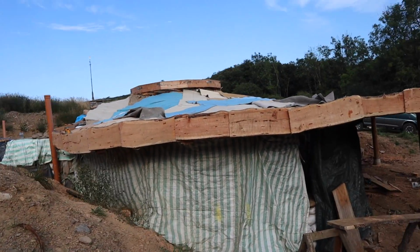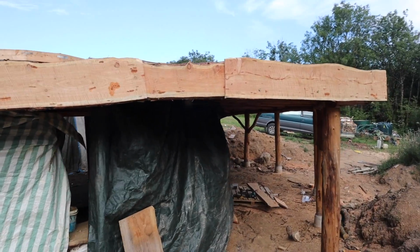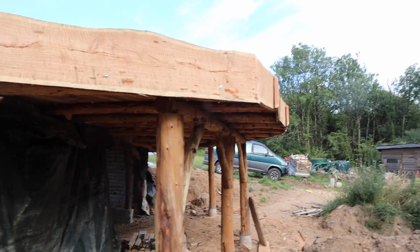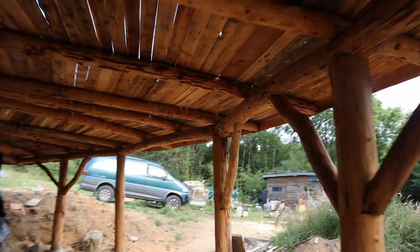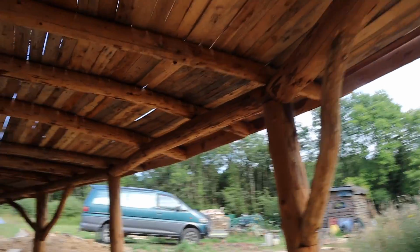Right, that is our fascia boards. Sorry, a bit of wind. Done all the way around. Very pleased. Cost me 40 quid in wood. I milled it all myself and everything. But yeah, brilliant. Looks good from back here. Very pleased. So now we can carry on with the rest of the roof.